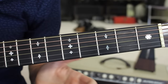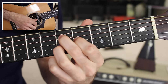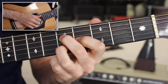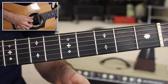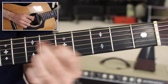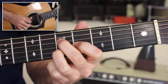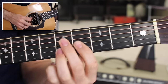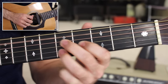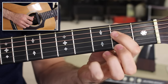Okay, so this first riff over A7 is a repeat from a previous routine that we've done. It's gonna have this little shape here. It's a piece of an A9 chord. It'll start off with two strikes of the A string, palm mute it. You're gonna slide that A9 chord up a whole step and then right back again. Then we're gonna play the low A string and then strike that chord once more. Then play the low A string again, and roll 3-4-2. A string 3-4, D string 2.